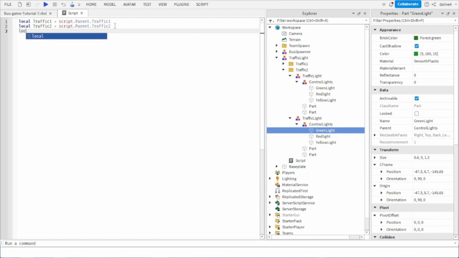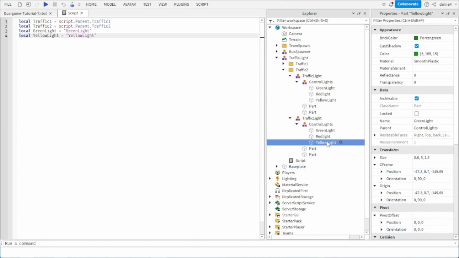So pretty much I'm going to create a string that has those names. So do local greenlight equals "green light", and then local yellowlight equals "yellow light".